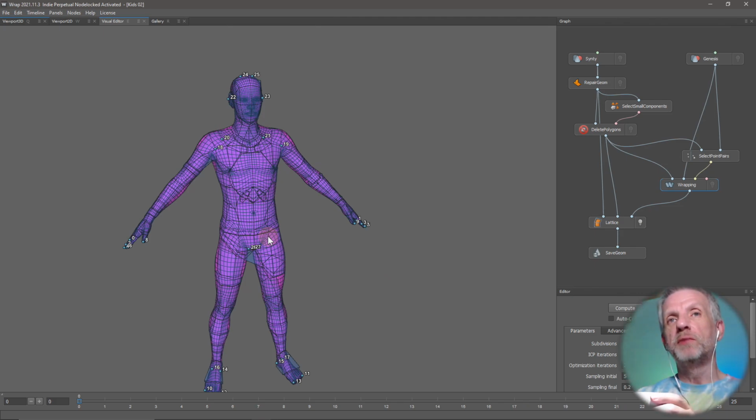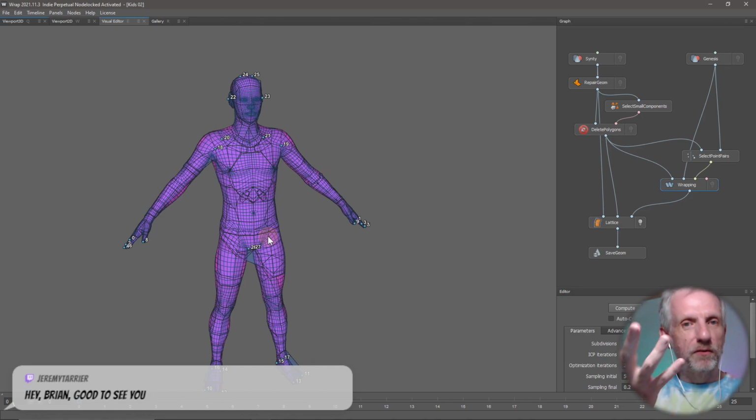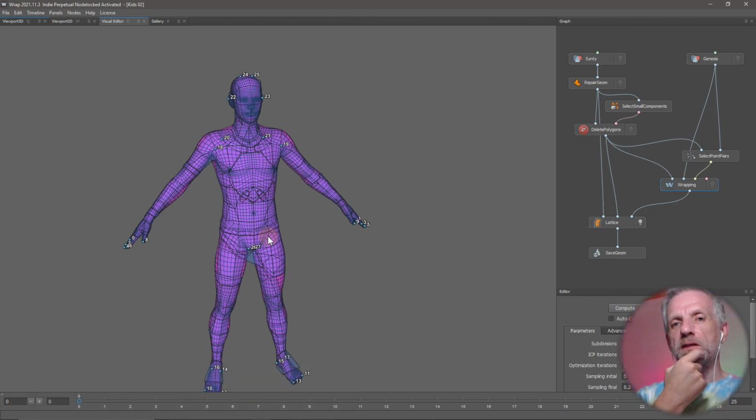Oh, won't the lattice node bring that back? Oh, Brian, see, this is why you're the one with the brains. I'm just the button pusher. That's a great idea. So you use the decimation node to get the shape approximated, and then you restore the HD detail with... No, because the lattice node never looks at the original HD geometry from the scan. The lattice node only looks at the floating geometry, never at the HD details of the static geometry.